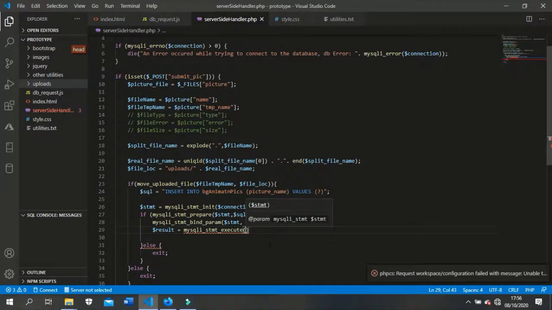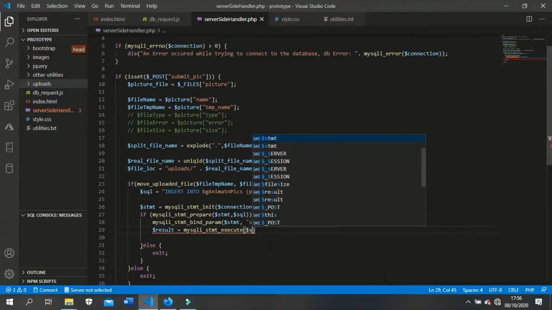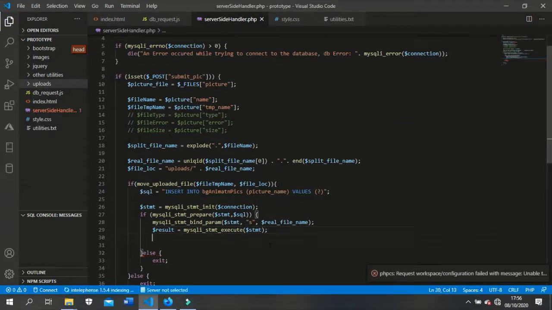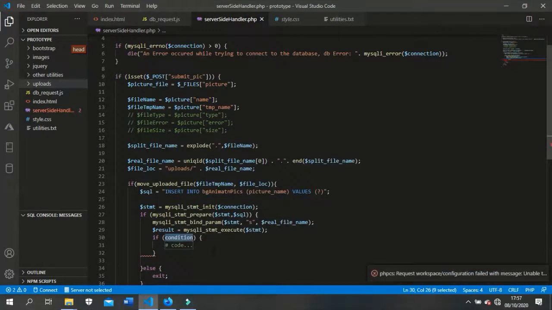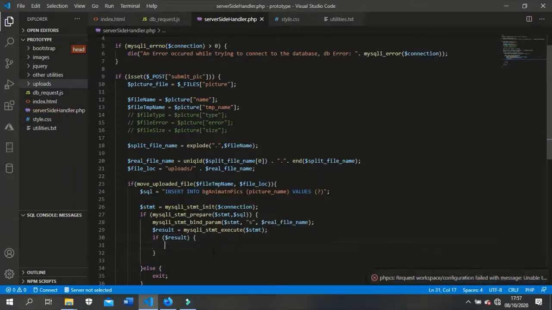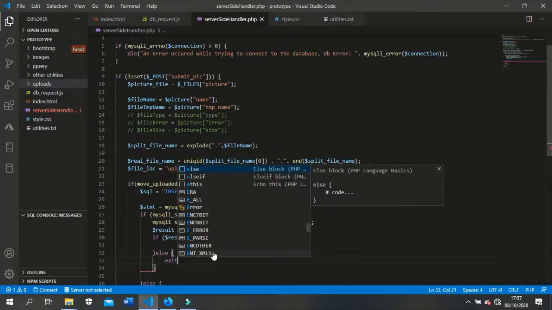So this is how to query the database in prepared statements. Now if you executed successfully, then do something inside the else. Just exit out of the server side.